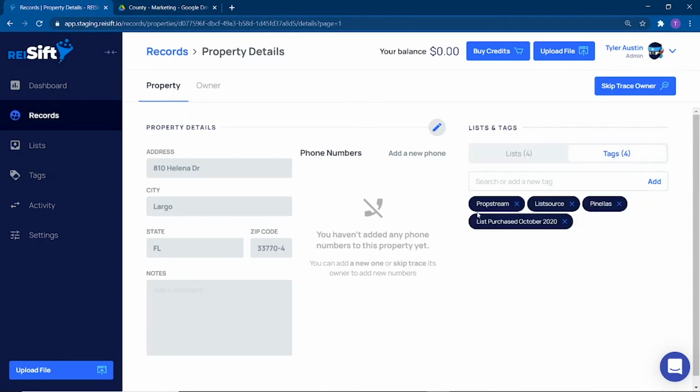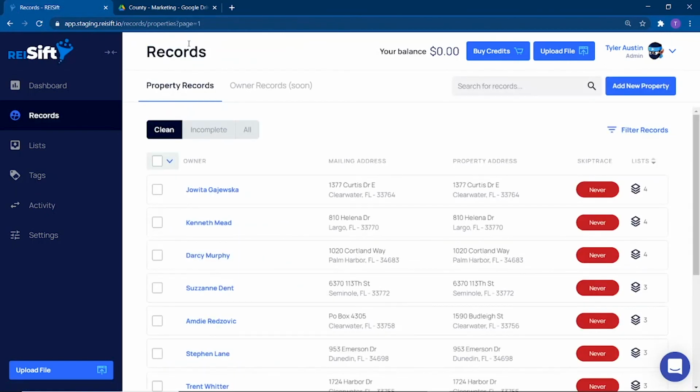I can look at my tags and I can see, okay, that's from Propstream data and Listsource data. Is a mixture on both of these. And then we have Pinellas, and this all entered in my company in October. And then as I do marketing campaigns, these will get tagged with these different campaigns, which we'll teach you guys as well. But we cover that in the auto lead gen challenge, a very structured format, really awesome training. So feel free to check that out.